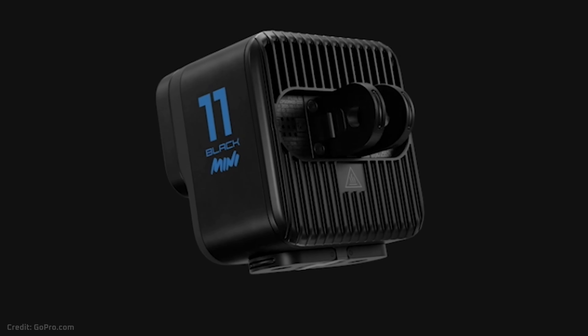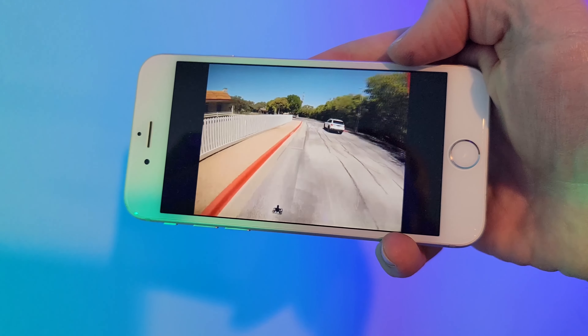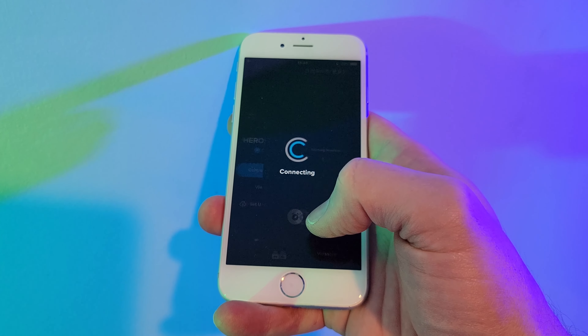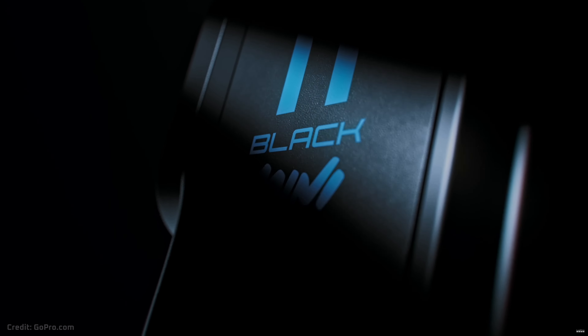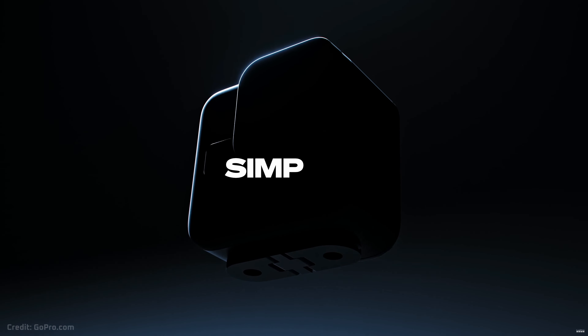The lack of front and rear screens might also be a downside if you want to change advanced settings, playback footage, or check exposure — you'll have to connect your phone, which might be a hassle for some pilots. If you do need a screen, you can always get the Hero 11 Black, not the Mini. But if you're going to be flying FPV, not having a screen and it being slightly smaller and weighing less is actually a plus. It's the same internals — same processor, same sensor. The footage from the Hero 11 Black looks fantastic, so I imagine the Mini will be as well. The Mini is also $100 cheaper than the Hero 11 Black.